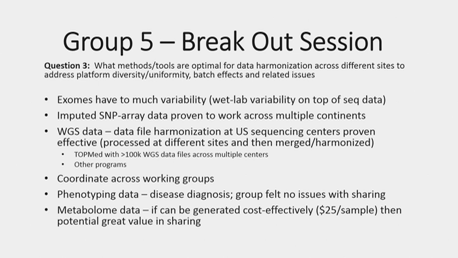We did discuss the issue of sharing phenotypic data, disease phenotypes, and I don't think anyone raised any concerns with that, which we felt was almost unexpected. And metabolome data, if this data could be generated at a low cost, and there seemed to be efforts to get this done at maybe $30, $40, $50, this would be something people would be keen on doing and sharing across.